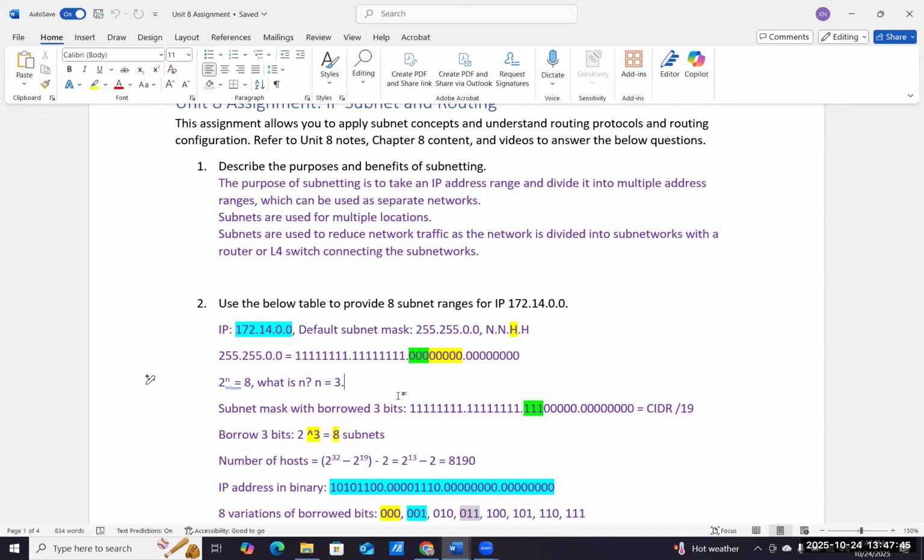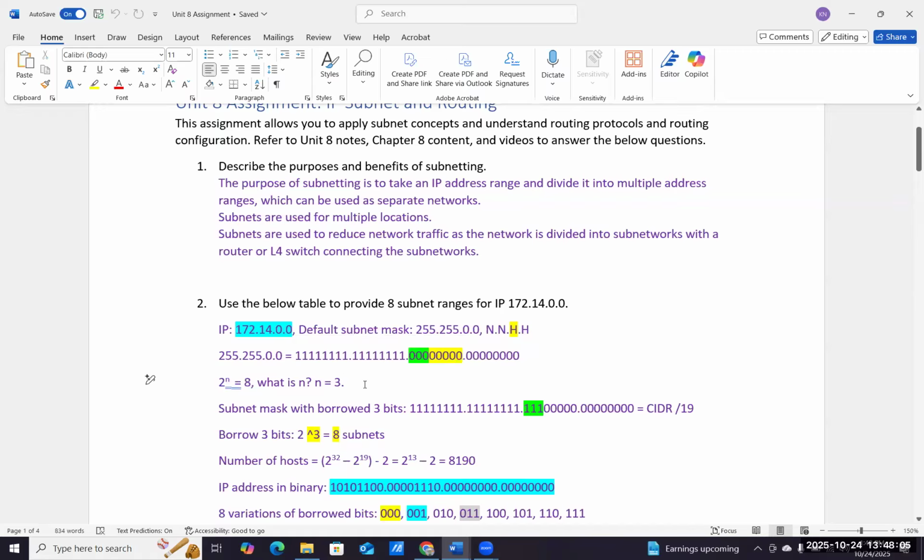So you solve for the exponent, and that exponent gives you the mask bits in your subnet mask. So I know that I need 3 borrow bits because I need to yield 8 subnets.